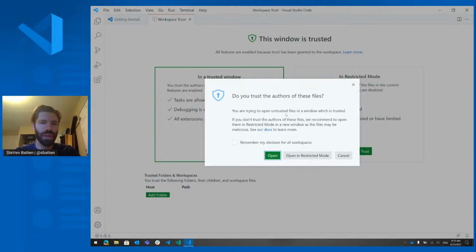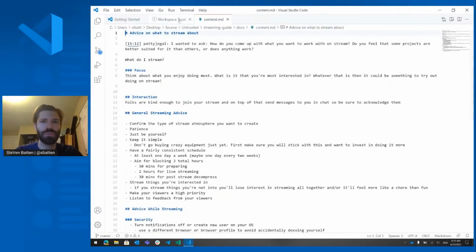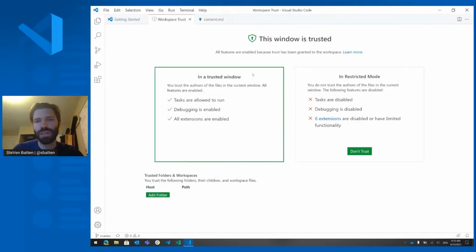extensions that are running that think that everything is trusted will possibly run automatic code in the background to provide you good features. And you want to be aware of that. So I have the option to open that, or I can open it in a restricted mode. And I'm going to open it just because I can here. This is Brian's code, and I trust it a little bit, so that's why I let it open here. But I just want to show you that prompt. That's one way you might see the feature surface.